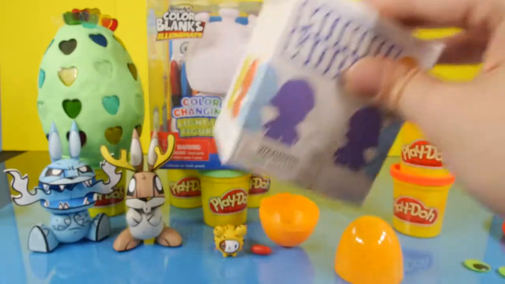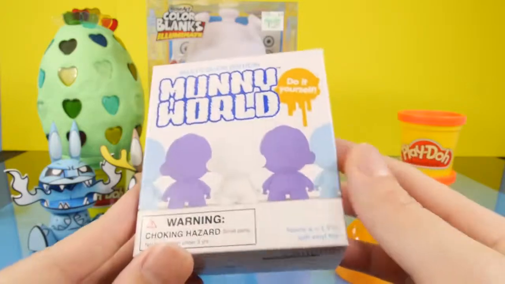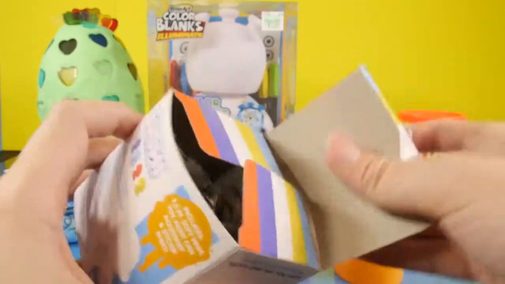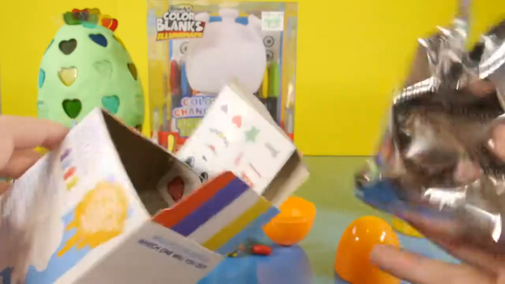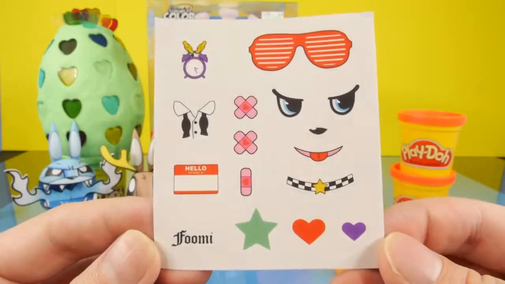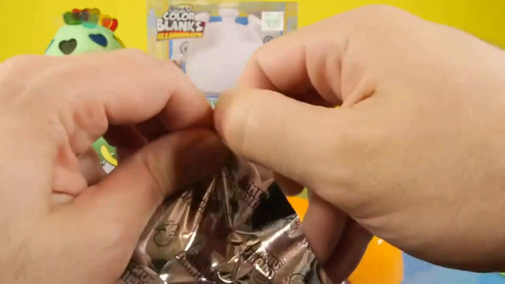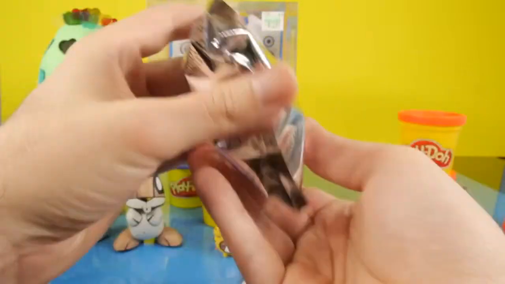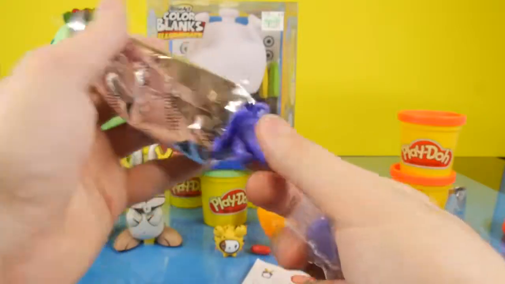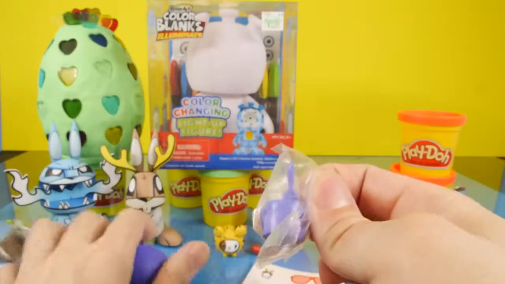Now, let's open up this multicolor edition Money World. This is a do-it-yourself one. And I have not opened any of these yet. This is going to be the first one. And here's the stickers that come inside of it. So that's what we're going to be using to decorate it. And let's see what color we got. I'm hoping for blue. And we got purple. Purple's my second favorite color. Let's go ahead and take our little paint can out.